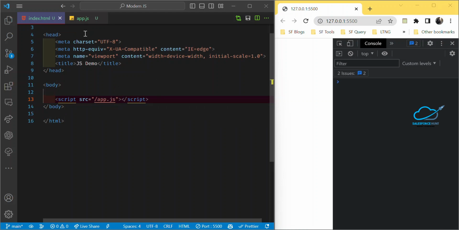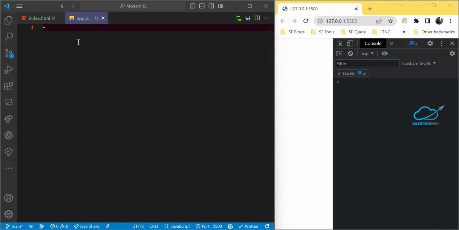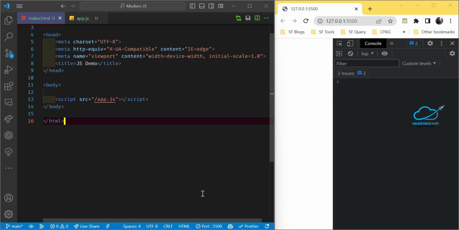Let me save this and add some JS code here. Let's say alert, and let me add 1 here. Let me check whether this file is added or not.